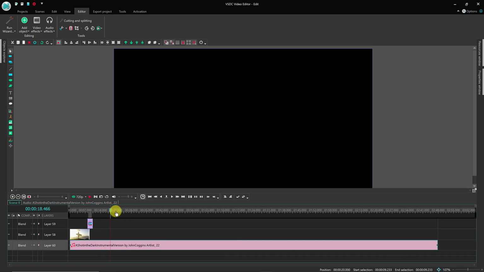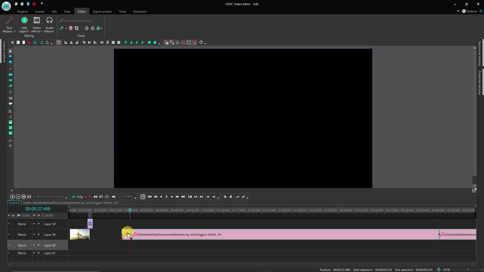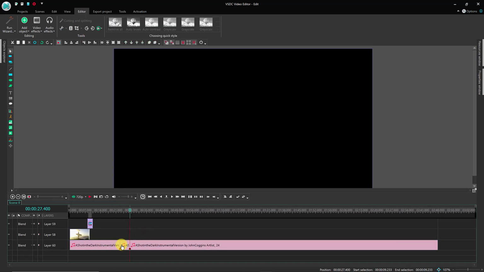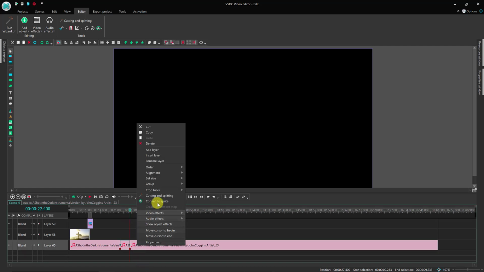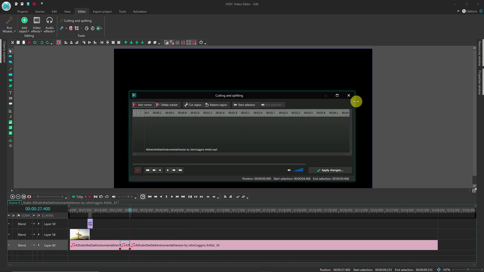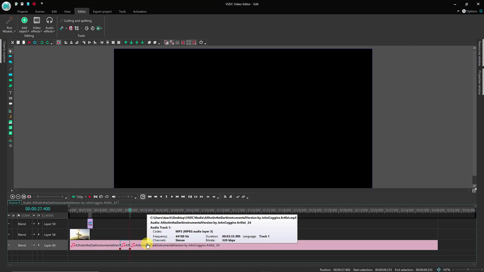And I can do the exact same thing with videos if I use the split tool. So go ahead, split it. And remember, you can take chunks. So I could make 2 points in it. If I wanted to take a chunk out, I selected everything. If I pick this one, and see how I can take the chunk out of it. And I can do the right click and cutting and splitting, the same thing that I can do with video to get the exact parts you want out of the audio. So that's how you do some trimming with audio and some images when you're placing them all together.